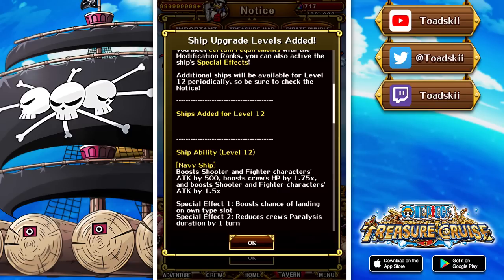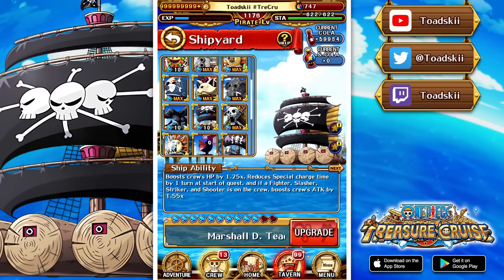Alright, so the next one on the list is going to be the Marshall D. Teach pirate ship. So this is a big one, because when this first came out, this was a really powerful ship, giving 1.25 HP, minus 1 cooldown, and then if you have a fighter, slasher, striker and a shooter on your crew, you get a 1.55 times attack boost. I believe this is one of the first, if not the first ship in the game to actually give you cooldown. So it was actually kind of big at the time, but of course being able to build a team with a fighter, shooter, striker, and a slasher on the team is not the easiest thing to do.